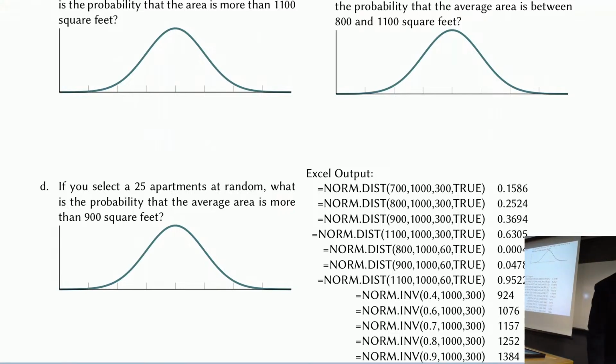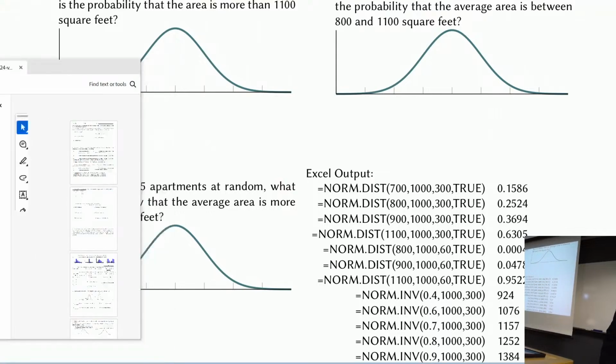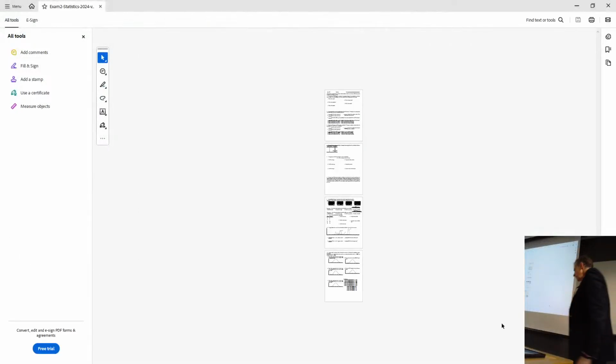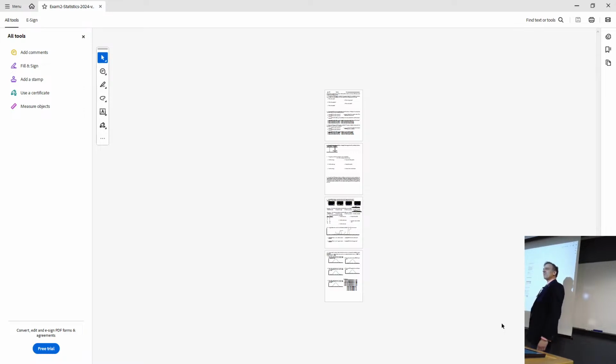Let me just show you the exam briefly so that you can see and be encouraged that it's basically the same. I tell students this every time we have an exam, and it seems like some people don't believe me. If you take a look at the practice exam, you're going to do well on the actual exam. Take a look at your quizzes and your practice exam. That's where I get my material for this. But you can see, look, it's almost exactly the same as the practice test.